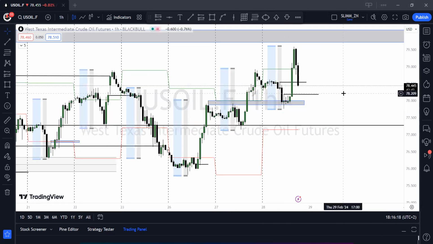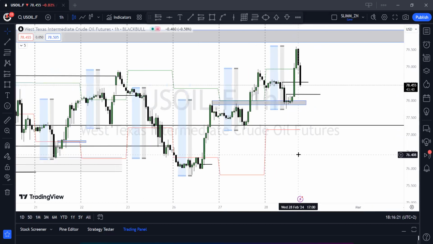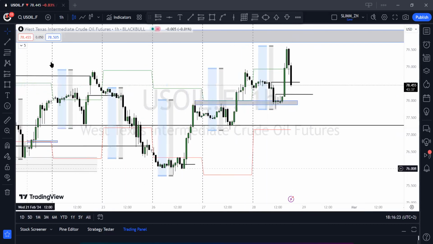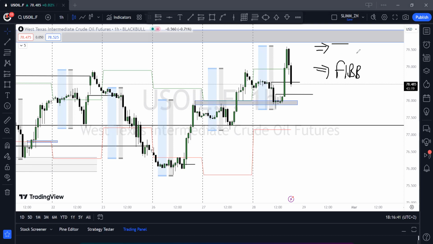Okay, so remember when we were going through the book, we learned a few things. One of the things we learned was the use of the Fib, right? So we're going to highlight Fib here, which is the Fibonacci, the 50% and 61% Fib retracement. For us to use the Fib, we need the trend. Okay, so we have the trend. What else do we need?